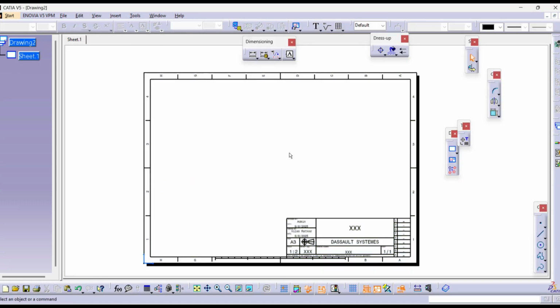After coming in working views, in the next lecture we are going to see how to call different types of views, what the different types of views are and how they can be placed here. We are also going to see how the views can be edited here. So this was the lecture for today.